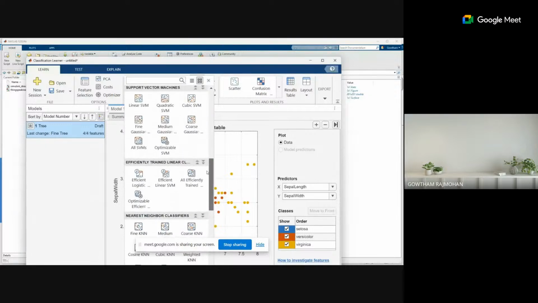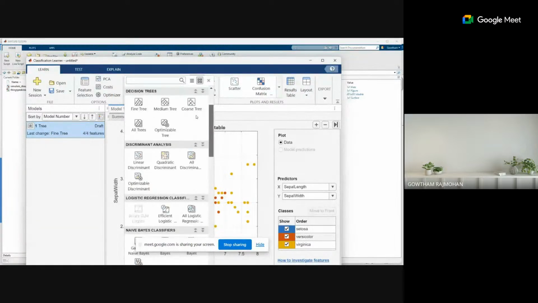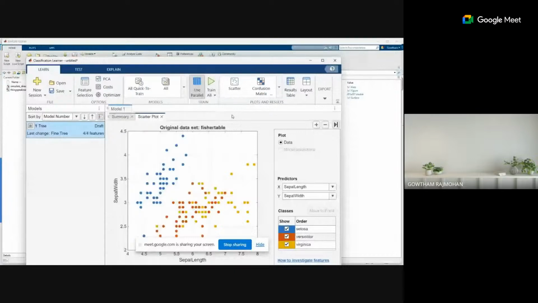More than 20 models are available with MATLAB. Okay, 20 plus algorithms are available. Here you can see the original Fisher iris data and its classes. The red one and the orange one are very closely assigned, right? So this will create an overfitting problem. The blue one is perfect, as Setosa means they are in a different region, so no problem identifying the class.